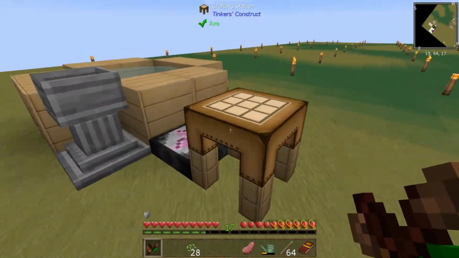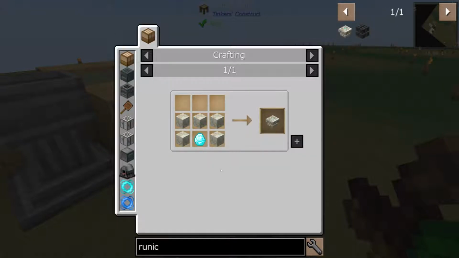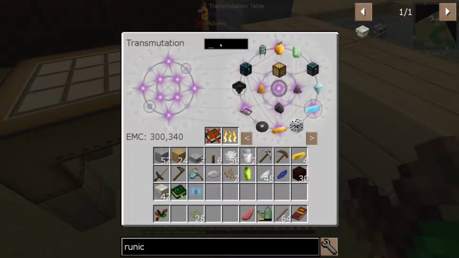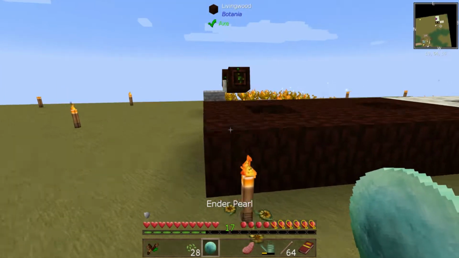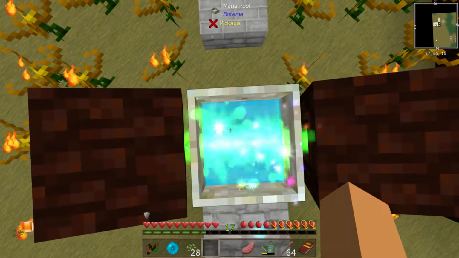So to do that, I'm going to need a runic altar, which I should know how to make. It's a basic piece of Botania, but I don't know. I'm going to need a mana diamond or a mana emerald or a mana ender pearl. Just for reference, diamonds cost 8,000. Ender pearls cost 1,000, so we are definitely going to make an ender one. Hopefully we've got enough mana over here. I can just drop it in.